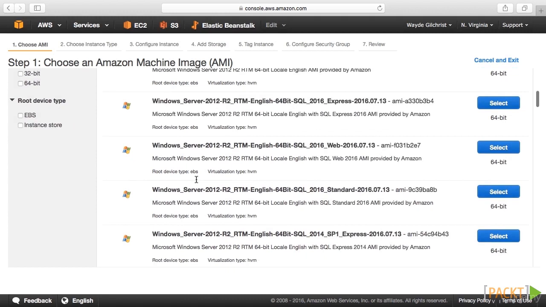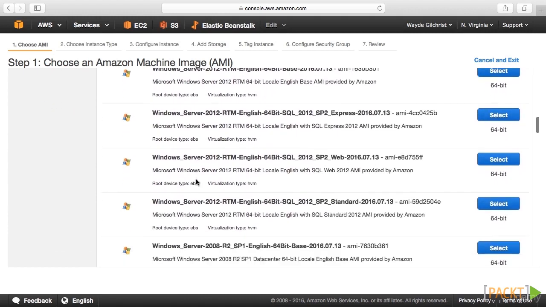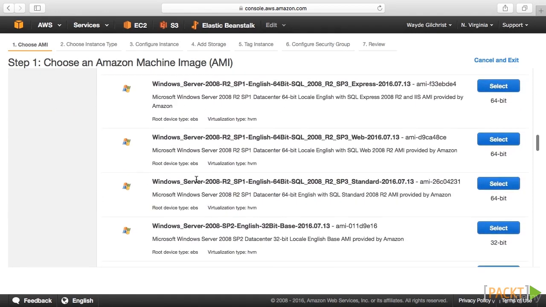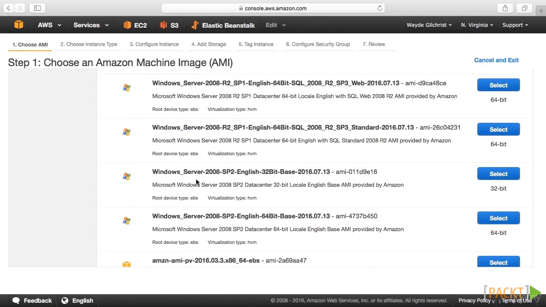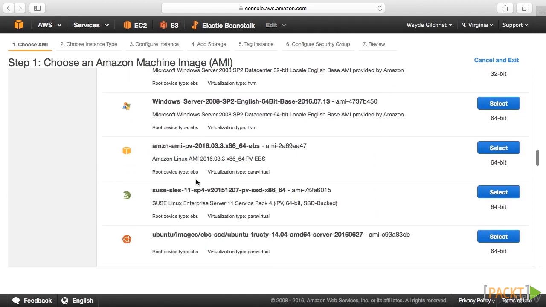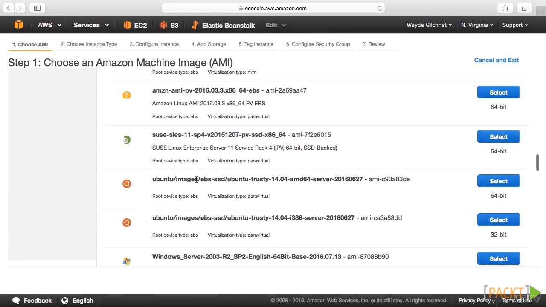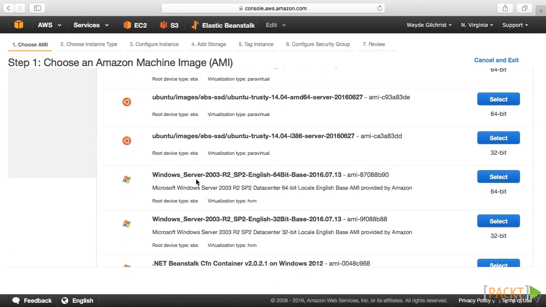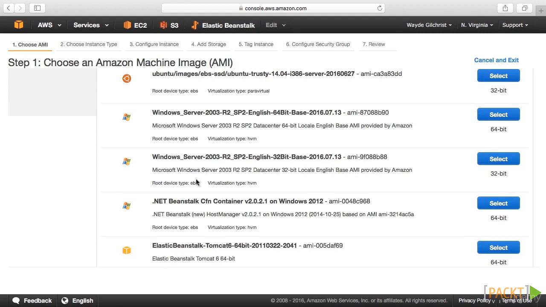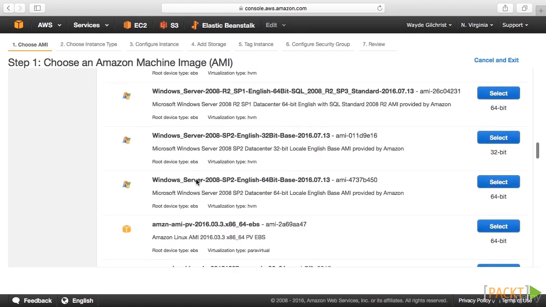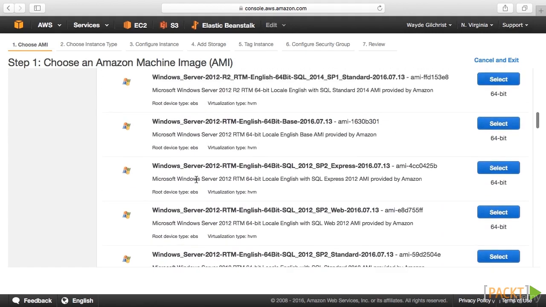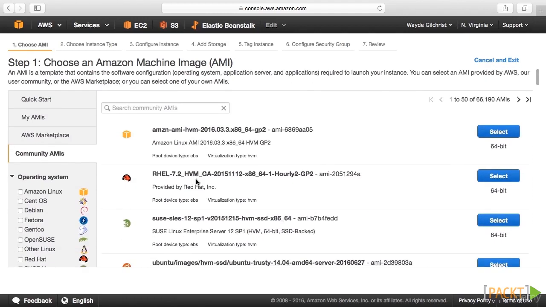In the early days of the cloud, Paravirtual virtualization, or PV, was considered to perform faster than HVM, which stands for Hardware Virtual Machine. However, that is no longer the case, and PV virtualization cannot make use of hardware extensions such as enhanced networking. So choose HVM whenever possible. Be cautious before you choose an AMI from the Community AMIs tab. For safety, choose one that says provided by Amazon or another source that you trust.